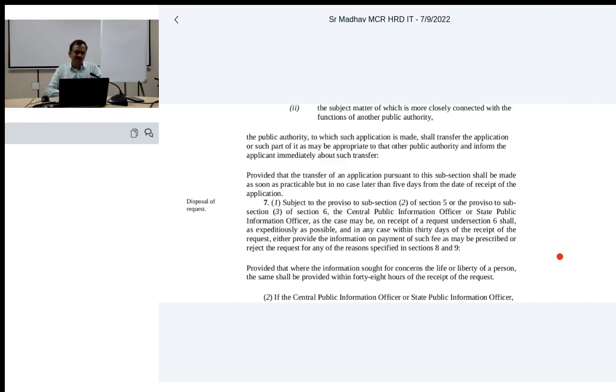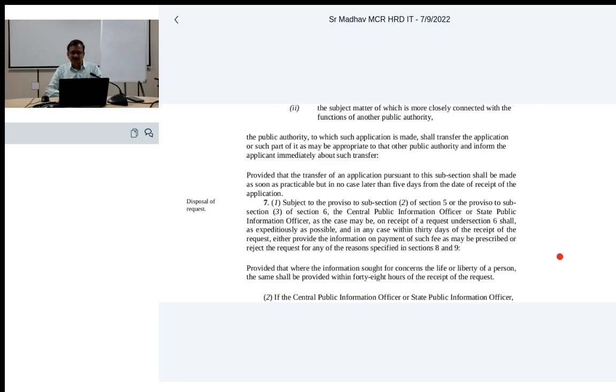There are two categories of disclosure under the Right to Information Act. One is proactive disclosure that we have already discussed under module 3, and now we are discussing reactive disclosure. Here the public authority doesn't proactively disclose the information, but reacts to any application filed by a citizen. So this can be called a reactive disclosure. So how can a PIO dispose of the request? Let us have a look at Section 7, which explains the process of disposal of request. Once the PIO receives an application, he or she has two options.